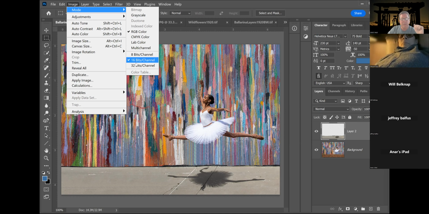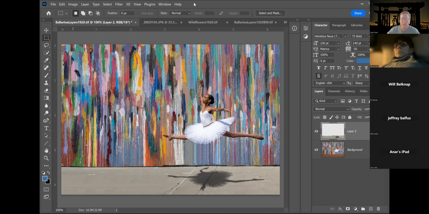Now down here, bits per channel. I have mine, as you see, set to 16 bits per channel. And that's something that's selected when you bring your images in from RAW. And I'll show you where that is right now. So I'm going to go to a RAW image.